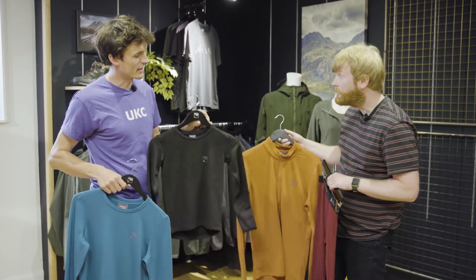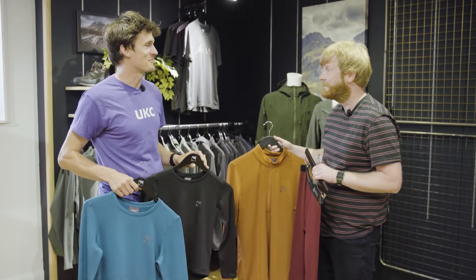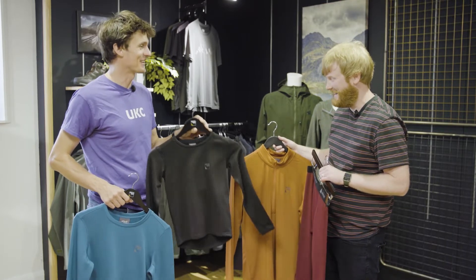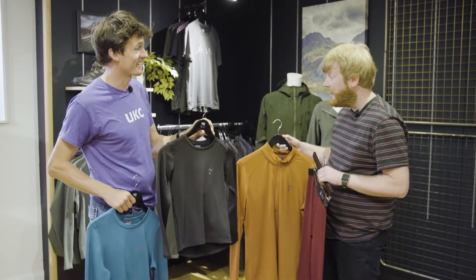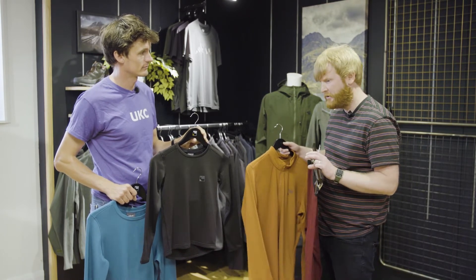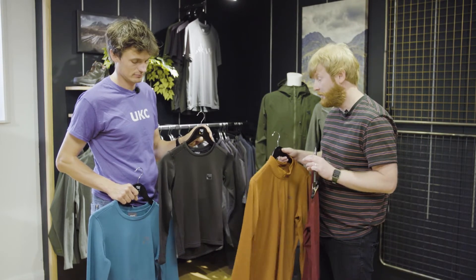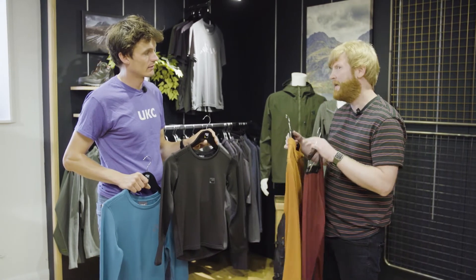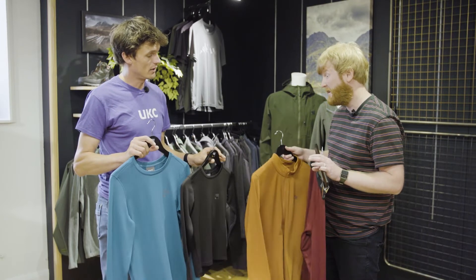It's nice to see a really high quality kids base layer in there, because we all go into the mountains wearing all the right kit and then can have a woefully inadequately equipped child with us. This is a proper base layer. Within our kids range we do a lot of mini-me products but they still keep the same features and fabrics as our adult pieces, so in terms of durability and hand-me-down aspects, you're paying a little bit more than you might conventionally from some high street retailers, but you're getting the long-term benefit and the environmental benefit of that as well.